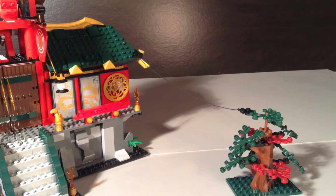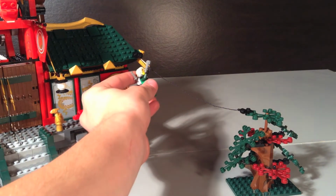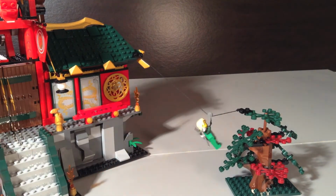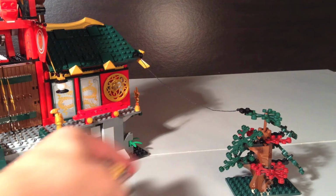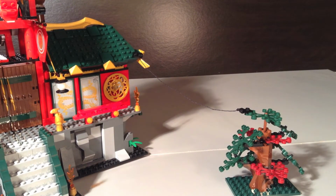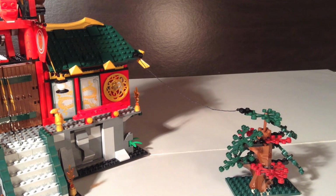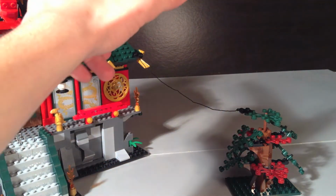Here's the feature with the trees that I was talking about earlier that Lloyd does get to do. So basically you get this little piece with Lloyd right here, which I showed earlier, and you put him right here, and he just kind of slides down, which is kind of cool. The thing is that this string is supposed to hook on the very top of the temple, but the string they gave you told you to make this thing also, so it kind of ruined the purpose, and the string wasn't long enough to go up there.